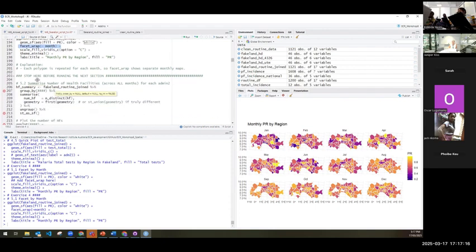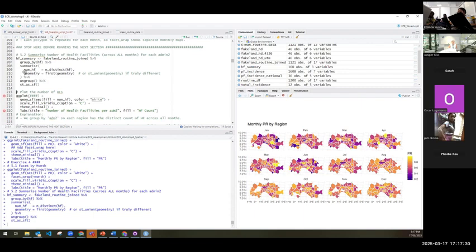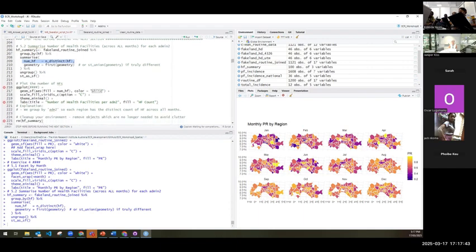So just for time as well, the next one is we are grouping things per health facility, so HF. We're keeping the geometry, just so we keep this in, and we are counting how many health facilities per region we will have. To plot this, we just use HF summary.